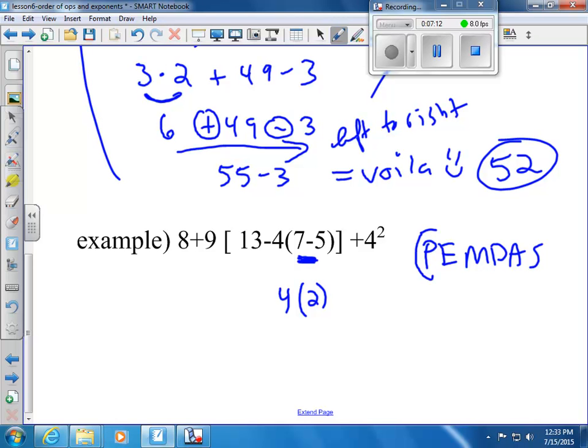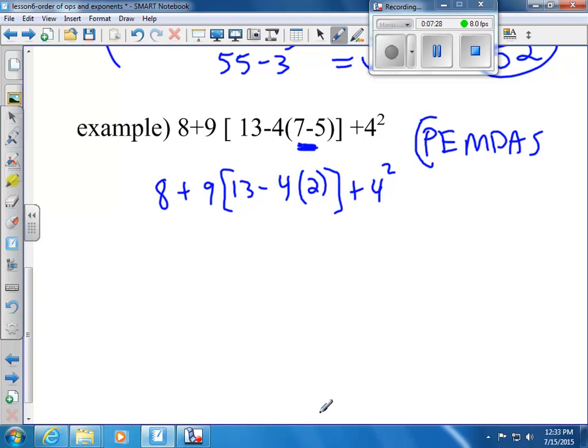Record the 4, record the minus. See how I'm practicing recording every little thing. Even though I could do some of this in my head, I'm recording every little step, which is important in algebra. All right. Keep working. PEMDAS says to keep working inside those parentheses, inside those brackets, any kind of grouping symbols. But you say, 13 is connected by subtraction to 4, but 4 is connected to 2 with multiplication. Aha! And multiplication dominates subtraction. It's got to be done first. See? So we actually have to take care of this 4 times 2 business first. So 4 times 2 is 8. Record the minus, record the 13.